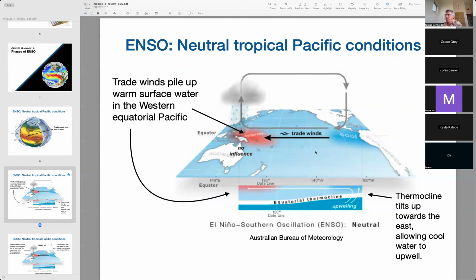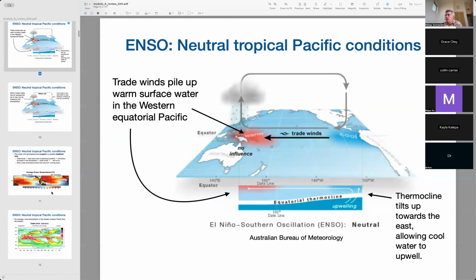It involves an interaction of the ocean and the atmosphere, and the elements are the trade winds piling up water in the west or causing equatorial upwelling in the east. This is associated with the equatorial thermocline, which brings the thermocline to shallow levels in the east, maintaining these low sea surface temperatures, and the warm waters in the west are anchoring the center of deep convection and maintaining the trade wind. So this is overall a feedback loop between the equatorial ocean and the equatorial atmosphere. Now, this is the neutral situation.